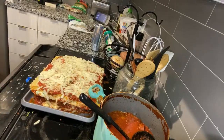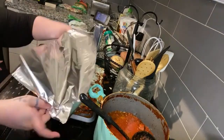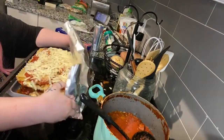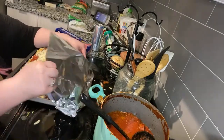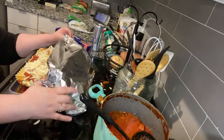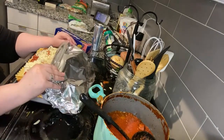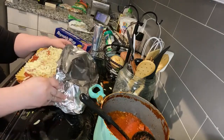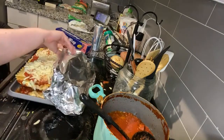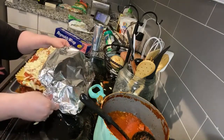All right, so we want to put this in for about 30 minutes. We want to tin foil it, but we want to put it in for 30 minutes. Try to keep it domed so it doesn't go over the cheese. And then for the last 10 minutes, you want to put it directly underneath the broiler so it gets all melty.